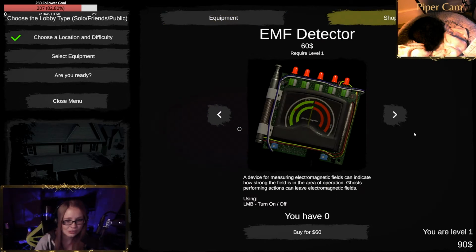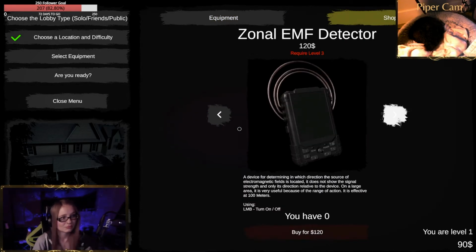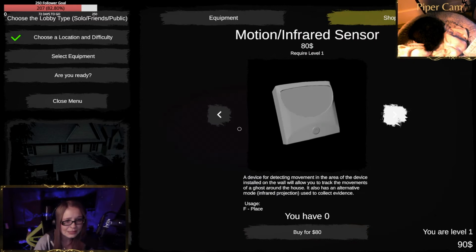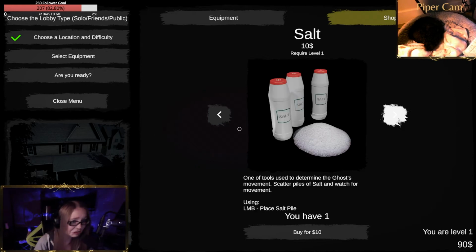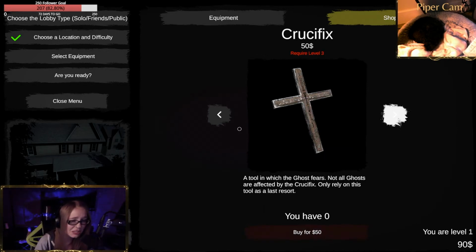Let's see, we have $90, right? So let's see if we can... We might need new equipment. Let's see, is there anything else we can buy? Sound sensor. I'm not sure if a sound sensor would really do us much good, so I'm going to maybe not on that.